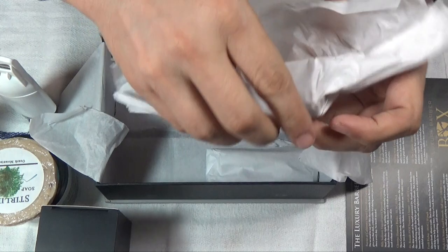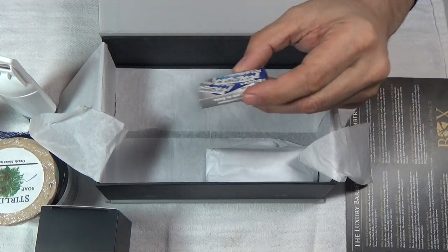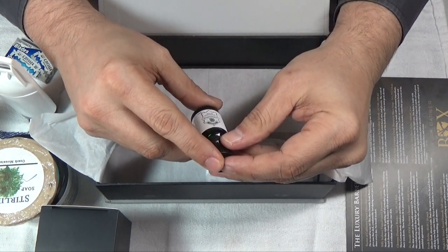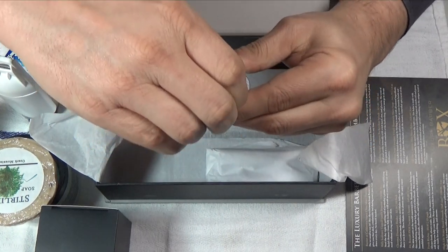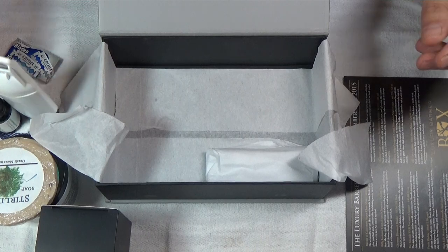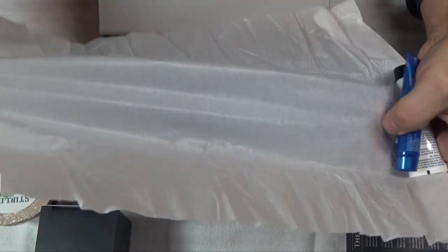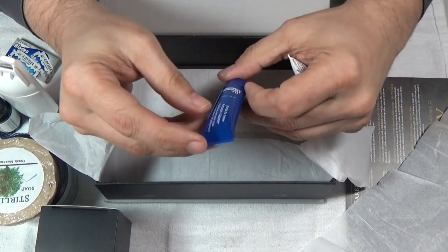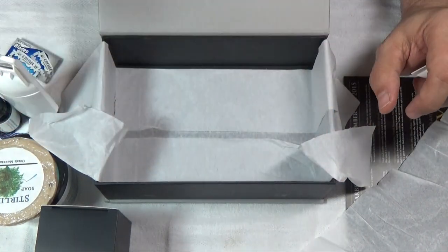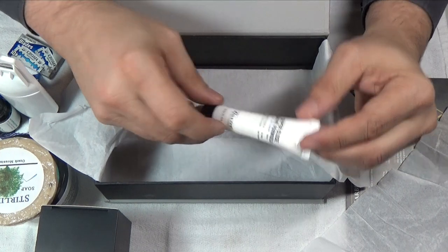And what is this? Oh, we have blades, and they're Chroma blades. We also have a Sterling Barbershop aftershave. Wow, that's nice. Let's see what that smells like. We'll crack that open. Oh, wonderful. Love this stuff. I love these boxes. I wish I was still getting them. For the last two things, we have Dr. Brandt, it's a pores vacuum cleaner. And this is a super close shave formula. And this is Baxter. So this looks interesting.